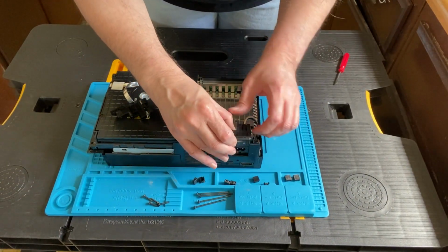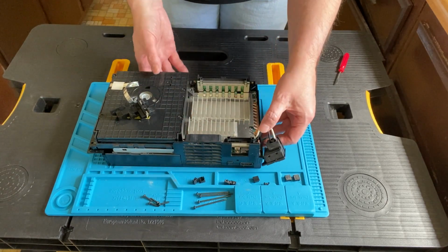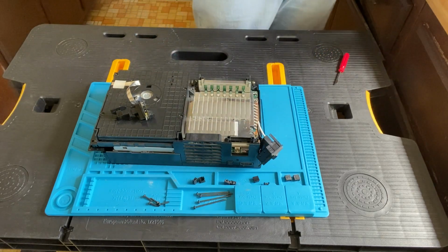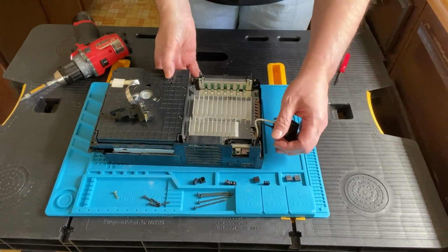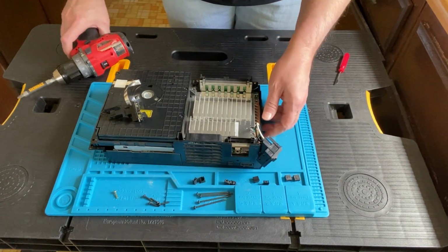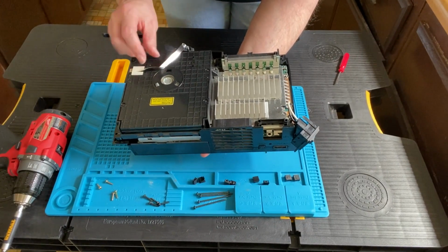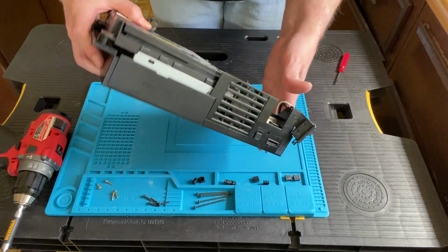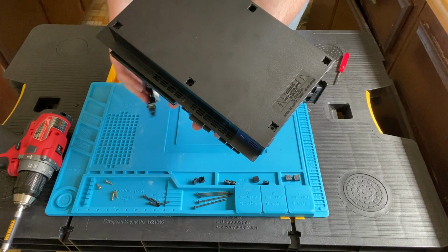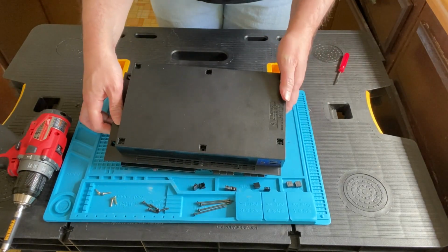The switch in the back is simple, it just slides right out, and there is a screw underneath there that you have to unscrew. And there are 3 more screws, 1, 2, 3, that you also have to take out. Once those screws are removed, you can turn it over gently again, watching the ribbon cables, and make sure you don't get anything snagged. And now we can take off the bottom.